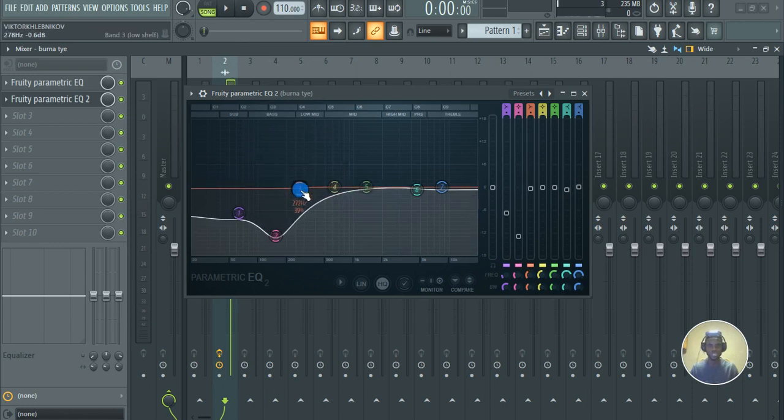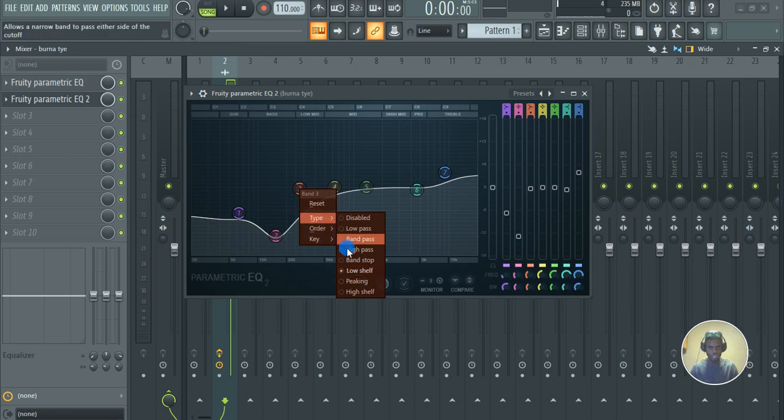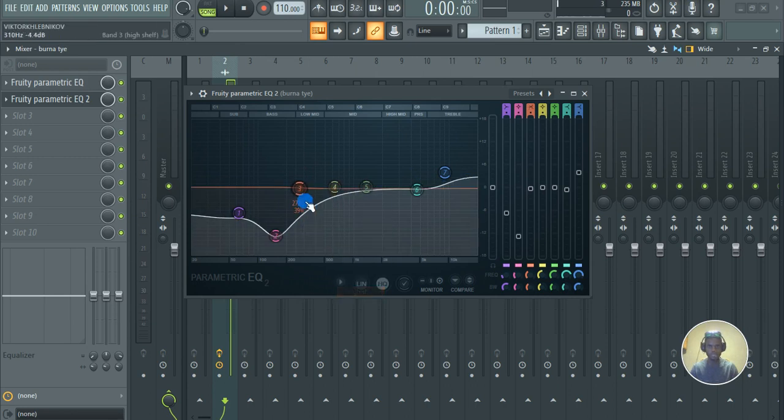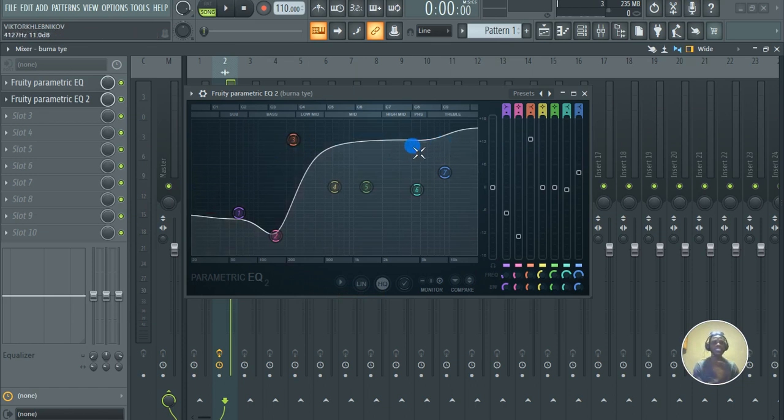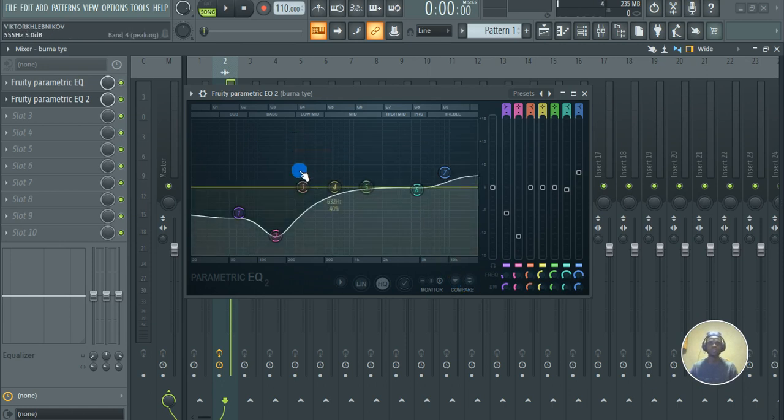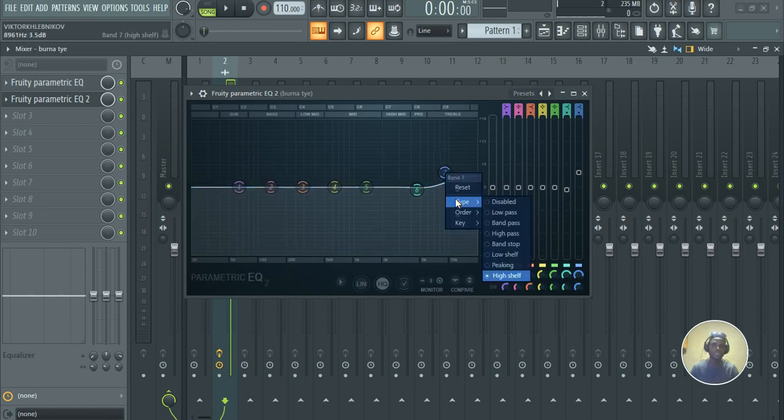So low shelf is for the low frequency, high shelf is for the high frequency. So if I change this one to high shelf, it's going to affect it to where 7 is. High shelf. So when I take it up, you can see it's actually affecting the high, but putting it as if you're hanging something on the shelf. So I'm going to quickly reset it. So that is that about EQ. Those terms you see in EQ, reset. I'm going to reset this one also. So everything's back to normal.